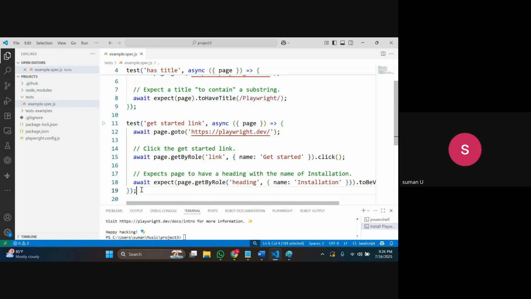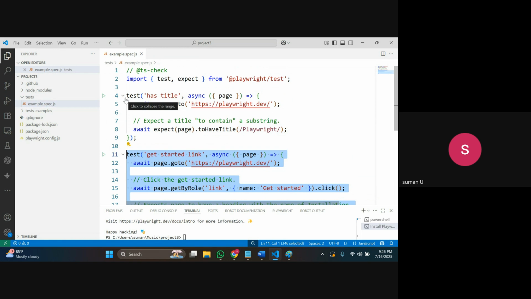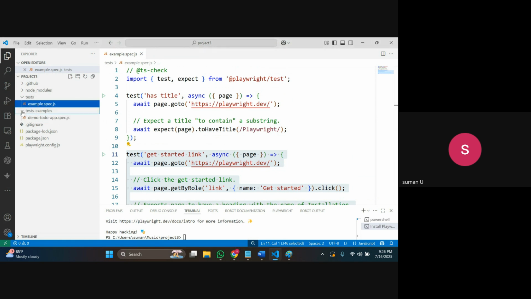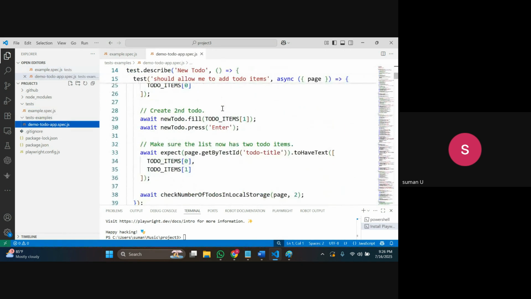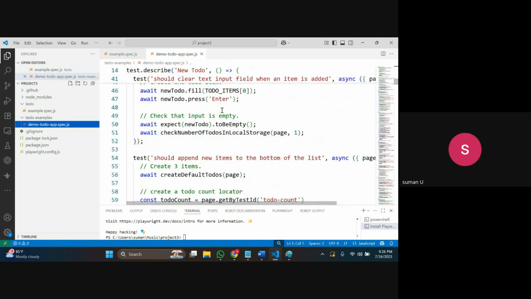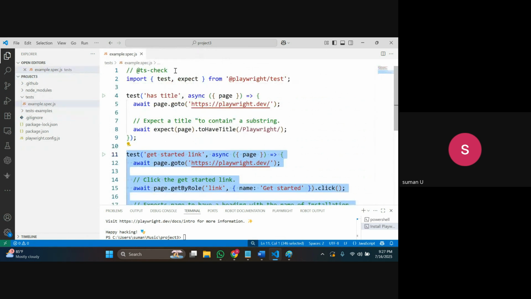Okay, so here I have 2 tests. This is one test, and this is one other test. This is your first test, and this is your second test. Is this part clear? And now the next one here is, it will also give you a test example folder where it will show you some examples of how you can use different methods of Playwright to perform actions. Okay, as of now, it is not required. If you want, you can delete it, or else you can keep it as a backup. It is not required that you need to go through this particular file.